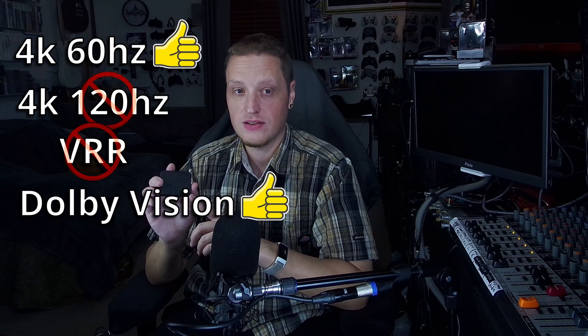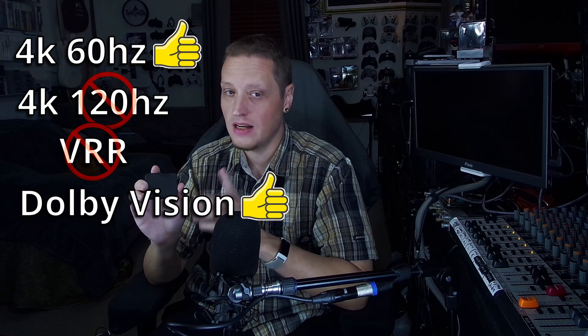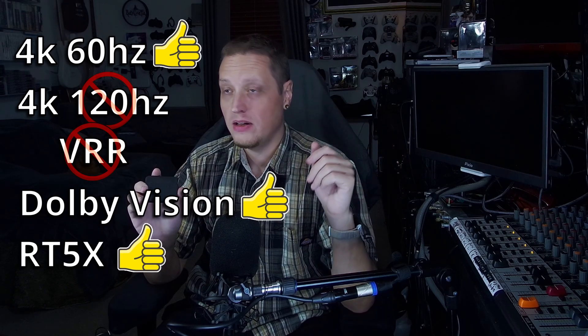It does 4K60. It will not do 4K120. It will display a signal if you set devices to variable refresh rate, but it will cut in and out when the refresh rate moves too quickly, so it does not support VRR. It will support Dolby Vision, which is nice, and it will do 1440p 120Hz — also very nice — fixed, not VRR. It has no problem with the RetroTink 5X at various settings, even on frame lock. One really nice thing is that it will automatically downscale from 4K to 1080p if you have a monitor plugged in that doesn't support 4K. So it does have built-in downscaling, but you cannot toggle it, and there are no EDID settings. But it does remove HDCP, which means you can use the PlayStation 3, PlayStation 4, and PlayStation 5.